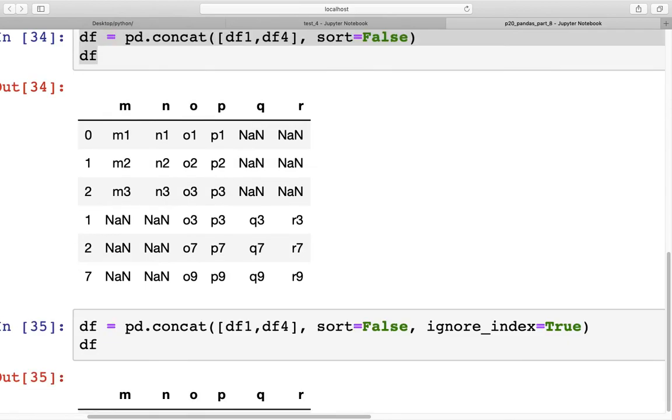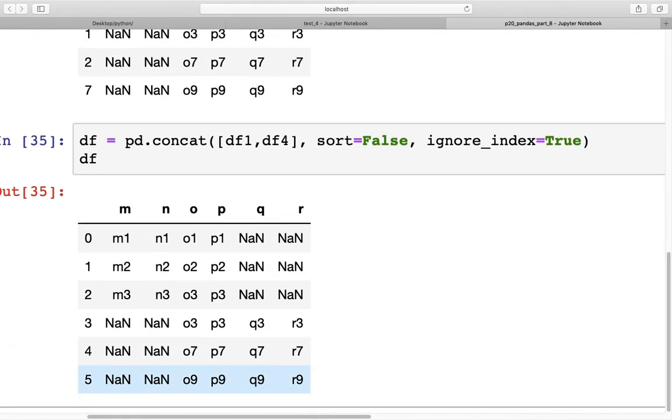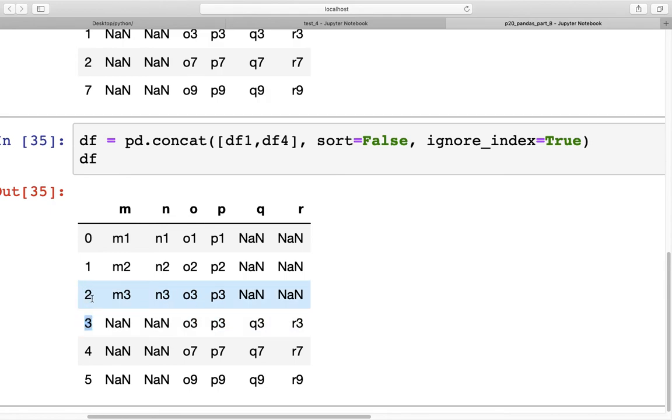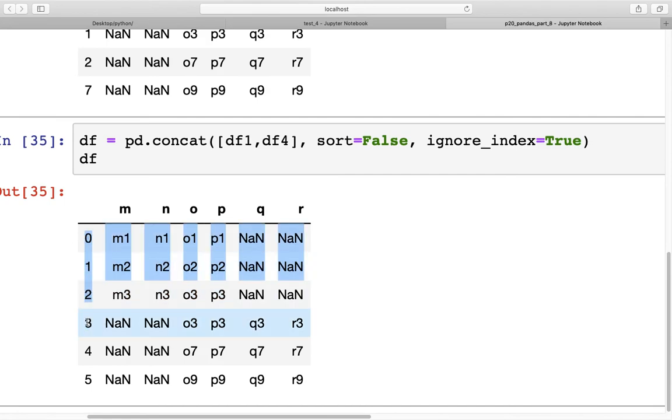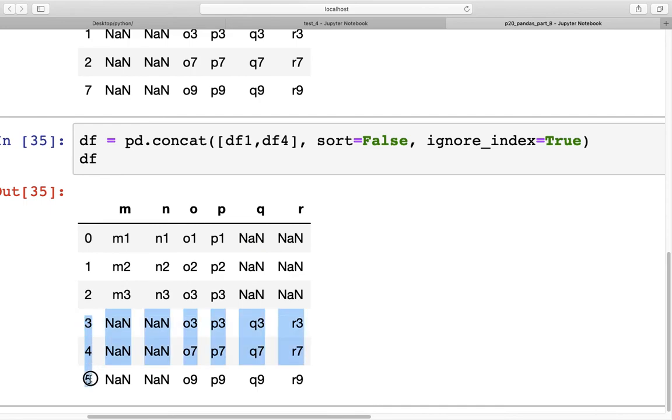If you do that, as you can see here, Pandas is now continuing the index from df1. So df1 is 0, 1, 2, so it continues that index consecutively to 3, 4, 5 for the df4 that is getting attached to df1.